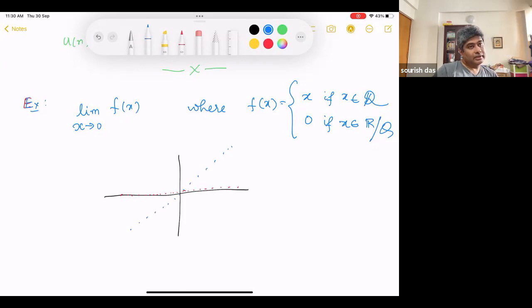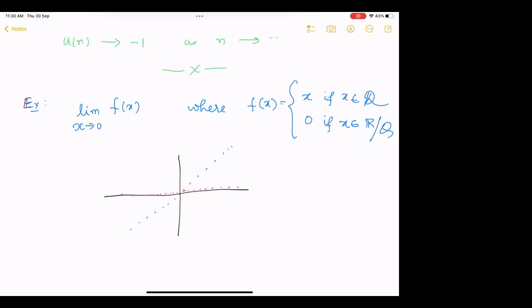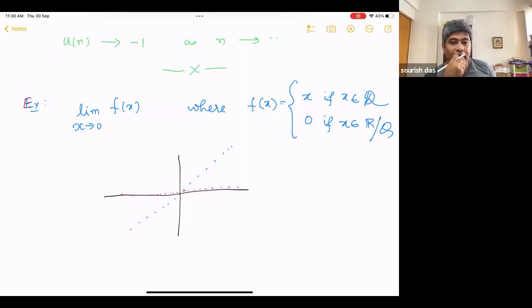So does the limit exist? How do we figure out whether the limit exists or not? One thing for sure, that function is not continuous. The function has infinitely many discontinuities. But does the limit exist? Well, is even the function not continuous at 0? Okay, so Avishek is saying it's going to 0 anyway. Yeah.